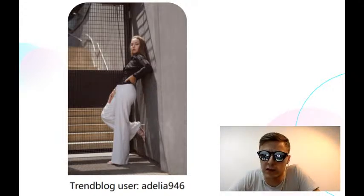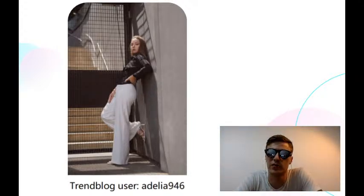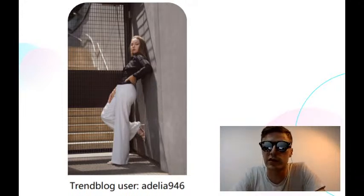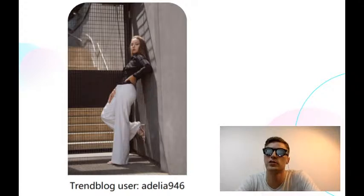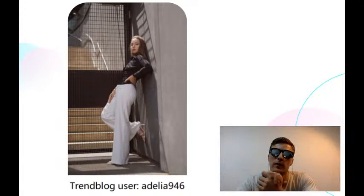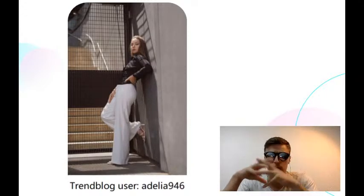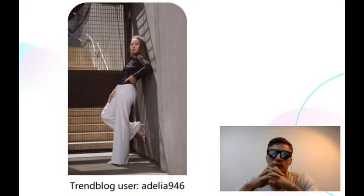You can't really say too much about the sandals at this point because they're shot from the side, but in general the entire fashion fit is really good because as you can see, there's kind of like a close stairway location that they chose nicely, matching in theme very well with the outfit here, with the simple white and black combination. Really cool. Oh, I see it here in the chat from Agata. Some accessories with this would go well. I agree.